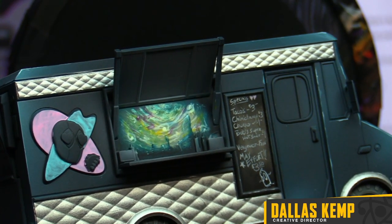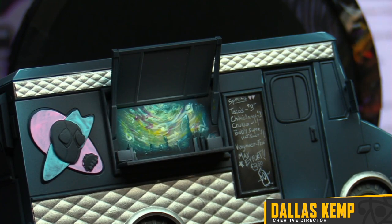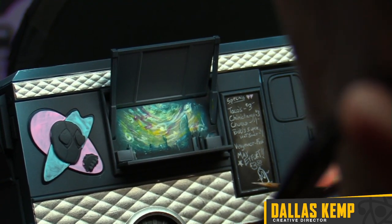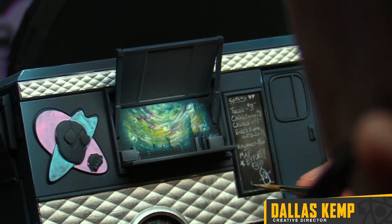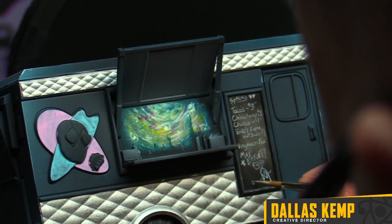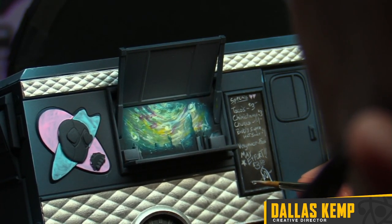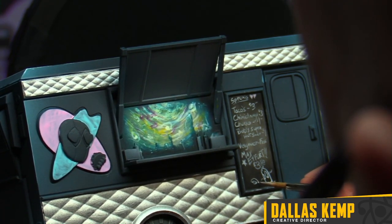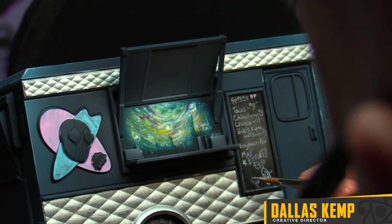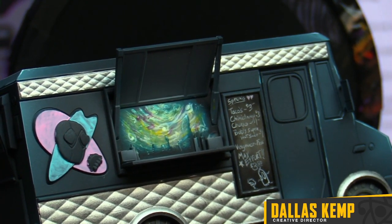Fortunately, I know exactly what this guy looks like. Then we can color that in here in a little bit.